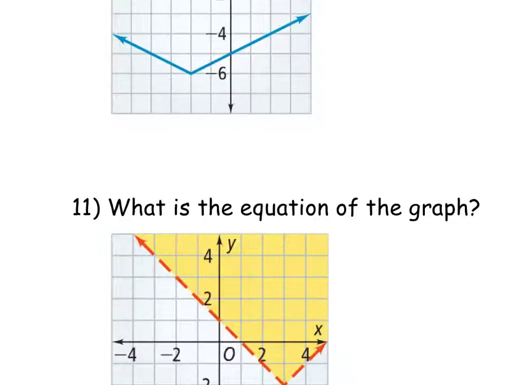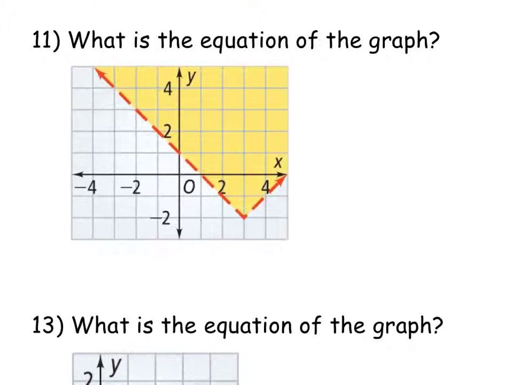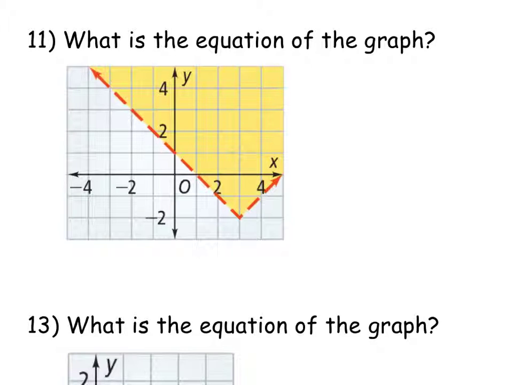Let's take a look at number 11. For number 11, we need to decide what type of function we're dealing with. It's going to be what? Well, you're telling me it's going to be an inequality, which I agree with because it's shaded. Only inequalities are shaded. But we need to decide what we're dealing with. Are we dealing with a line? An absolute value? Or the square root? We're dealing with an absolute value because our border is a V.